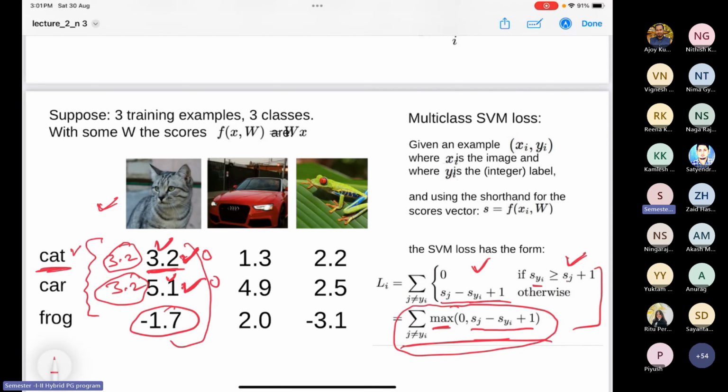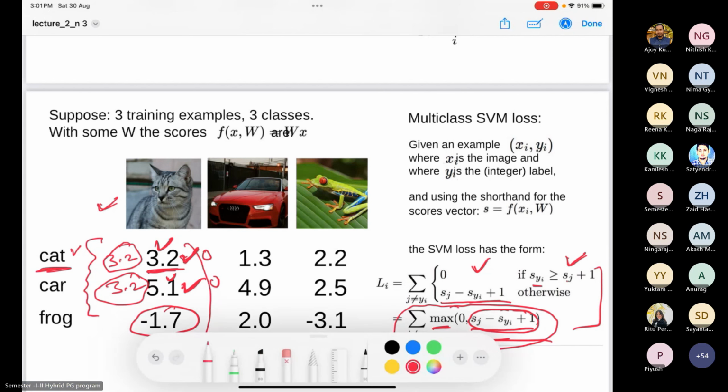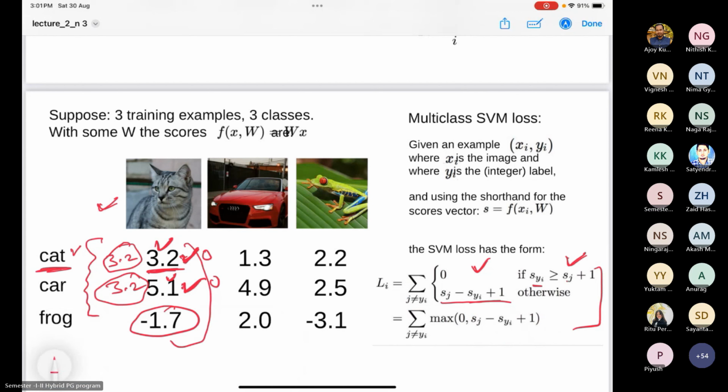This part you are taking. So now for every other class, you are checking whether this value is negative or positive. If this value is coming negative, then you will be getting loss equal to 0. And if this is coming negative, what does that mean?